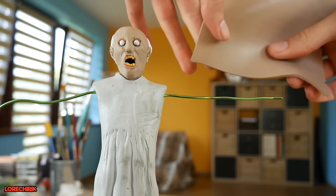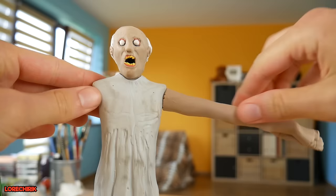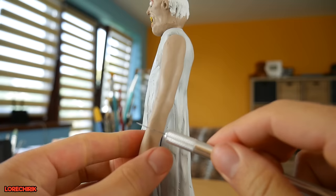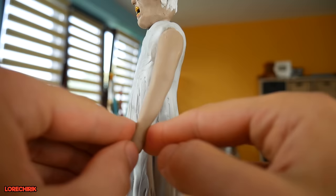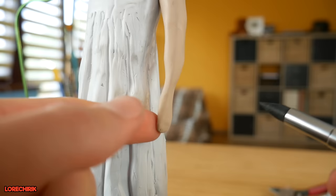This granny, I hate her. And our figure is looking like a pope. What the heck is that? It was supposed to be a granny, not a pope. Okay, I will change the title. It will be My King Undead Pope. And for the thumbnail, I will split it in 2. On the left side will be the real face of the Pope, and on the right side will be this figure. Okay guys, let's go with this Pope.